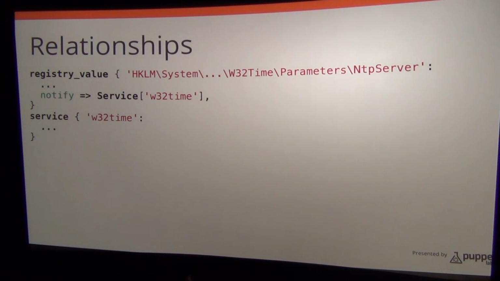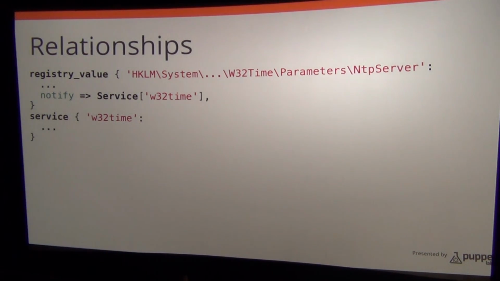All right, so I mentioned that there's a relationship between these 2 resources, and this really gets at what I was mentioning earlier about the batch file. That batch file will restart the service even if no changes are actually necessary. So this relationship basically says that the registry value should be evaluated first. So when Puppet runs, it's going to check if the current state matches the desired state. If not, it'll make that change. Then it'll process the time service because the time service is dependent on the registry value being correct.